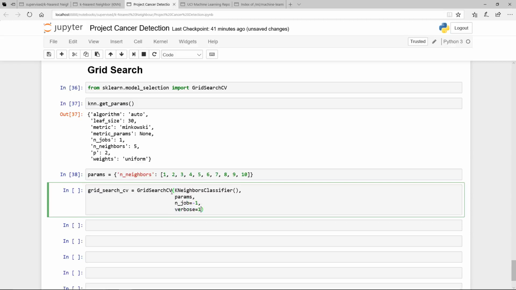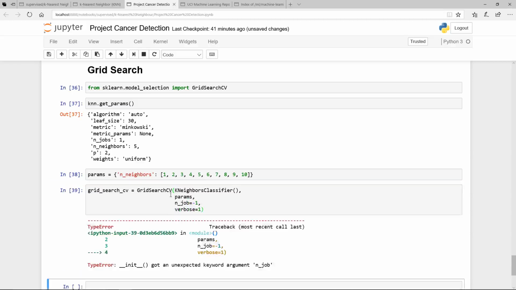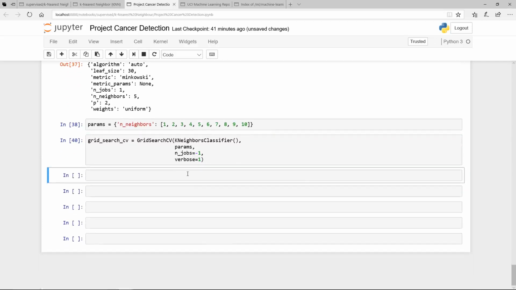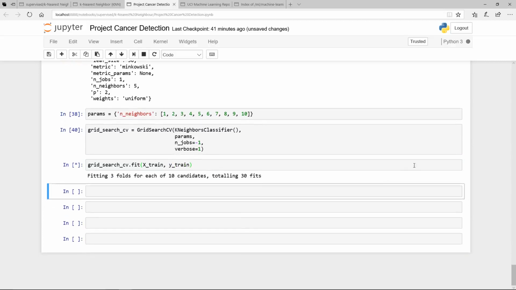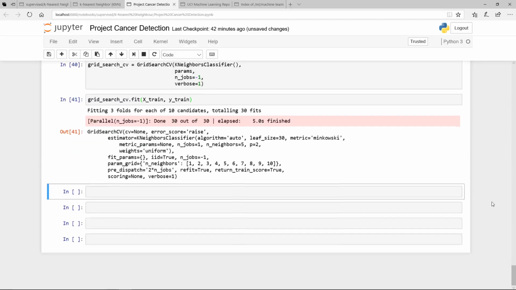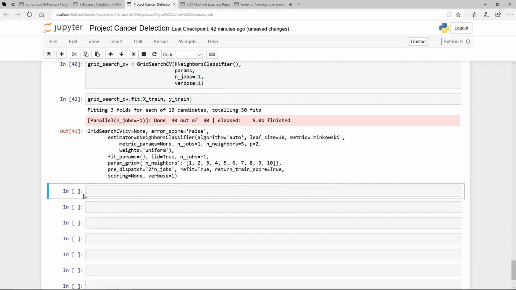Verbose, let's go to 1, and let's just run this number of jobs. Seems to catch me every time. Alright, so that's instantiated, so let's just run the actual grid search now. Alright, mine finished in 5 seconds. It depends on your system. It varies from PC to PC depending on your computational power.